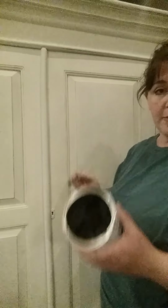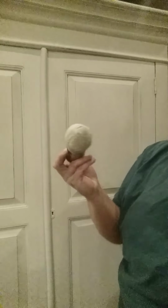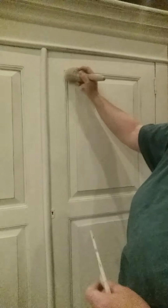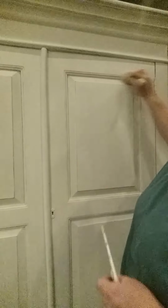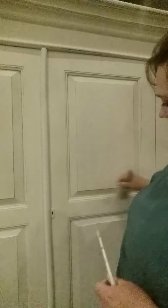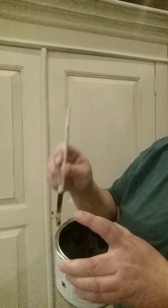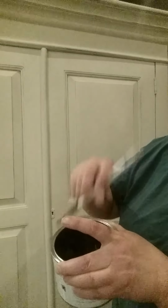So here's my dark wax and here's an artist brush. And I'm gonna first just go, because this is white. If this was on another color, I probably wouldn't do this step, but I'm just gonna get a little bit more, just a little bit on the tip. And I'm just gonna put some wet wax in those grooves. So that's wet.